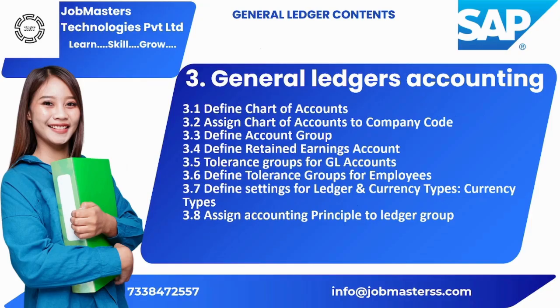This account group additionally controls the fields while creating the GL master data, which we can see in the SAP system. Once we go into the SAP system, we can see all that information. This is a high level overview. Once we understand this, we will go into the SAP system for better understanding. So let's move to the next step. Define retained earnings account. The retained earnings account stores profit and loss at year end.